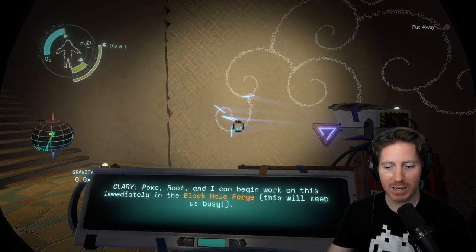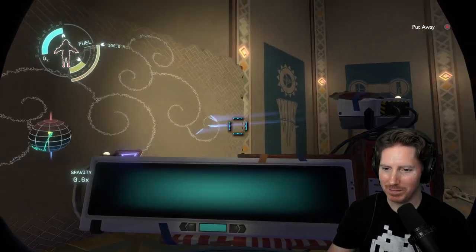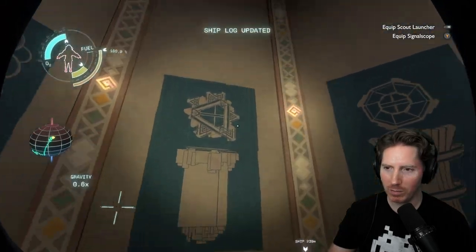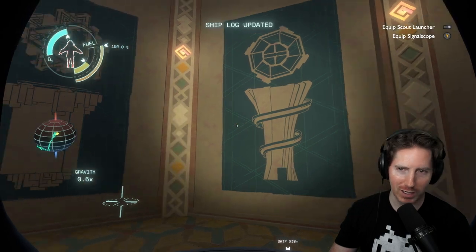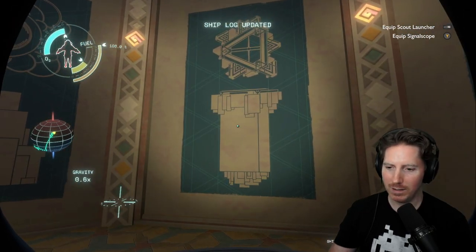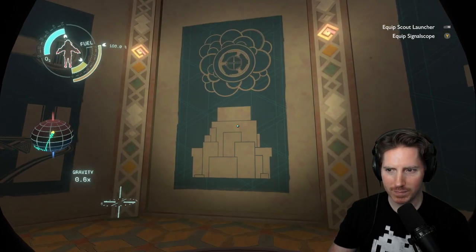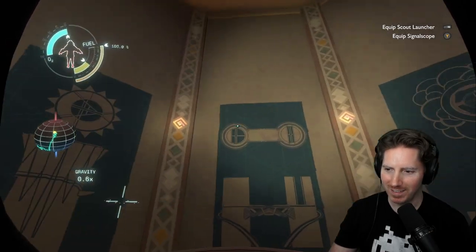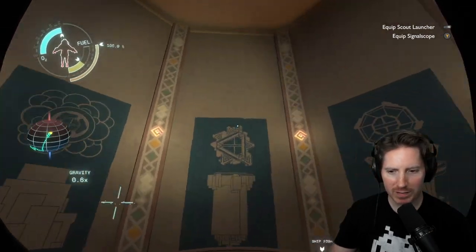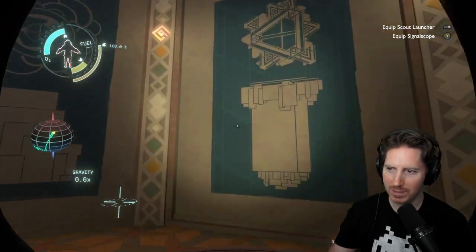Poke, Root and I can begin work on this immediately in the Black Hole Forge. This will keep us busy. Yeah, I bet it will. Okay, so are these our symbols right here? There's a cyclone. There's that one. That would be Giant's Deep. I don't know. Wait, which one's the geyser? Should I be looking at the top or the bottom? That kind of looks like a cyclone to me.